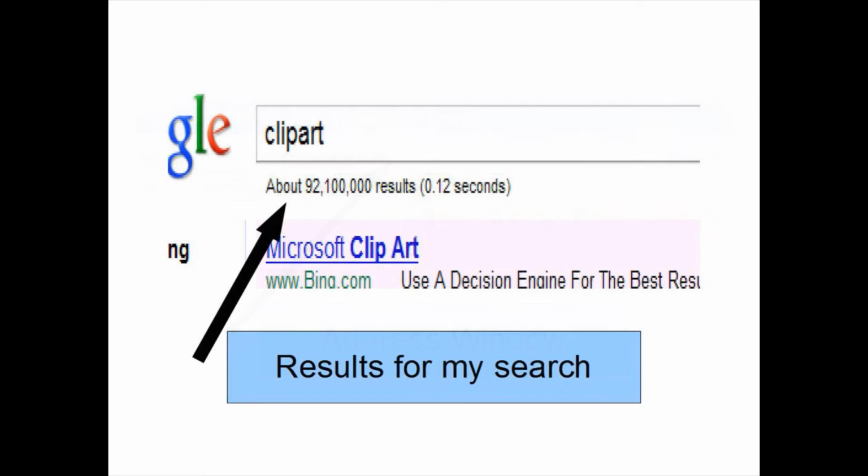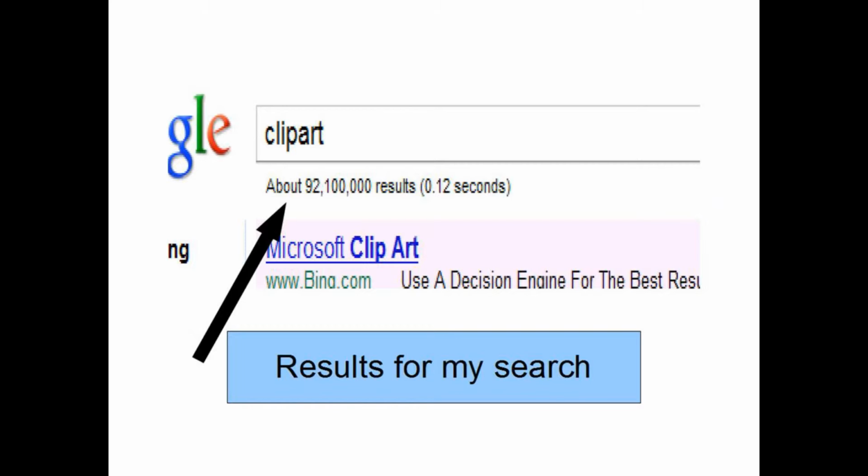In this demonstration, I have a close-up of what Google offers on the web, and this is their home page that brings up a box in the center. However, we will be observing that same search in the upper right corner of your browser and be able to type in a word. In this exercise, I'm looking for clip art. And as you know, I will put in that word just the way it is normally spelled, and I press enter.